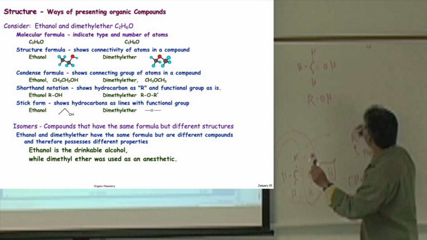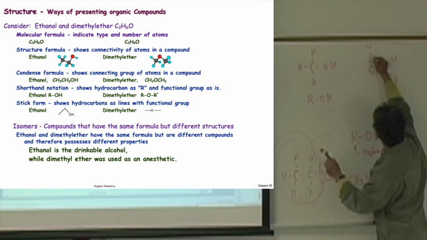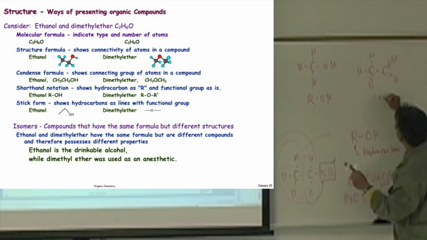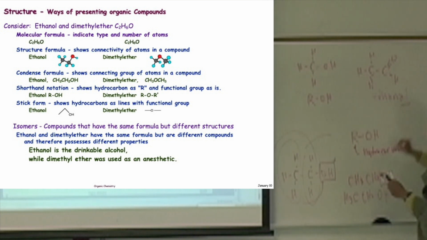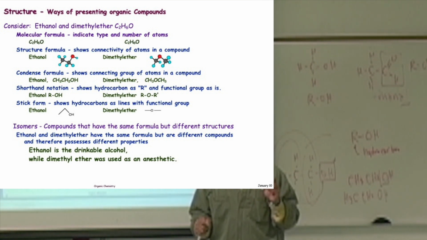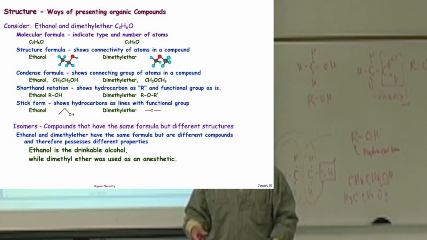This guy is this. It's got 2 carbons, a double bond oxygen at the end. This guy is called ethanal. Notice the AL ending. If I want to represent this in a shorthand notation, I would write R, carbon double bond O, H, because this is the important part of the structure. Okay, these things are called functional groups. Listen to the name, functional groups. Functional meaning that that's the important function of that compound, and it's a group.